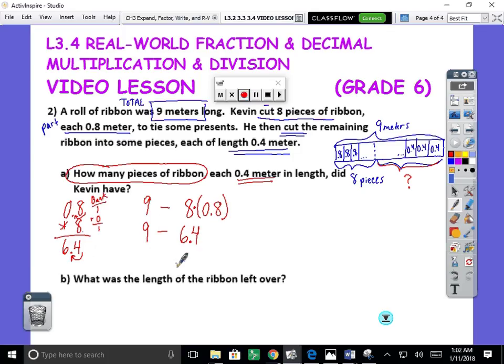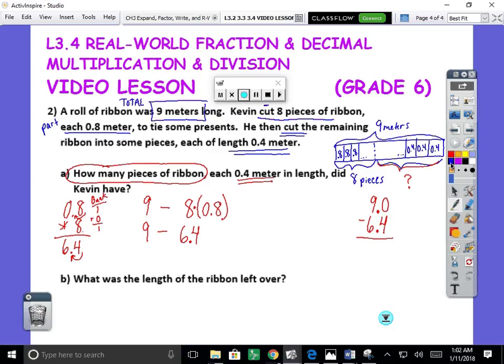Well, let's think. 9 take away 6 4/10. I have a little subtraction to do here, don't I? So I'm kind of running out of space, unfortunately. I'll go this way for a quick minute. We might have to erase and make more room in a moment. I have 9, and I want to take away 6 4/10. Here's the problem. This 9 really needs a decimal, because when I'm subtracting, our decimals need to be aligned. So this is really relying on 4th and 5th grade materials that I should still have in my memory. So I might need a placeholder back here so that I can show these steps all lined up. Again, I don't line up decimals in multiplication, but I absolutely do when I'm subtracting.